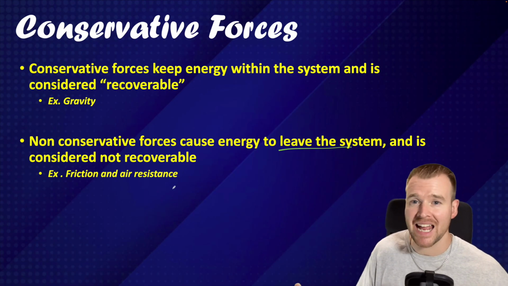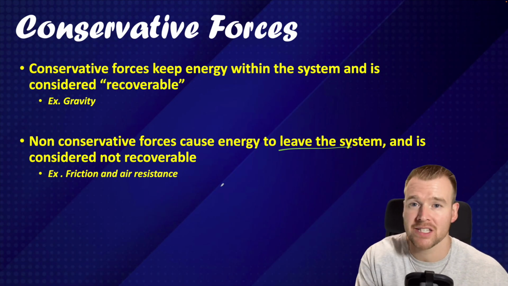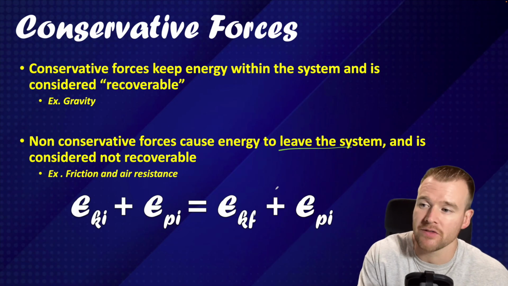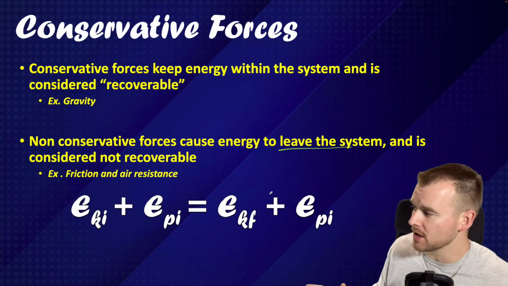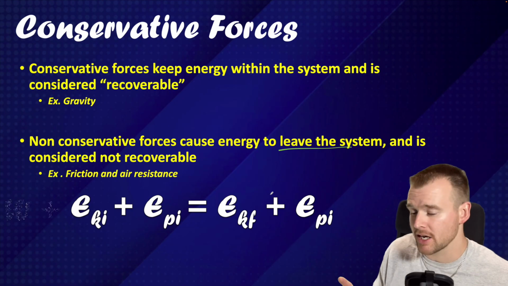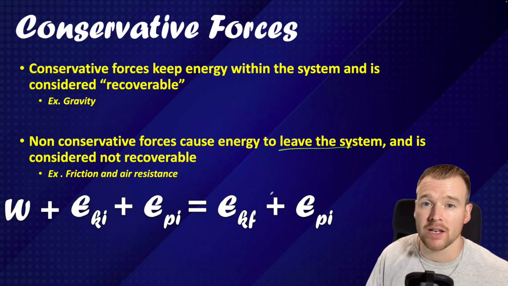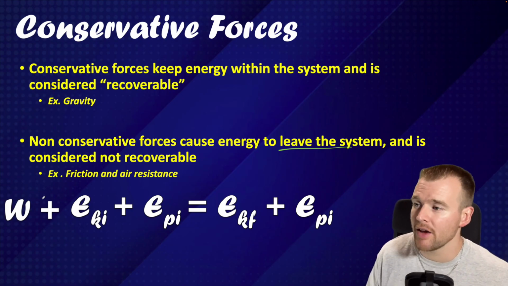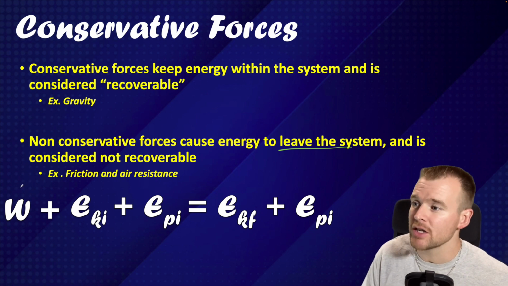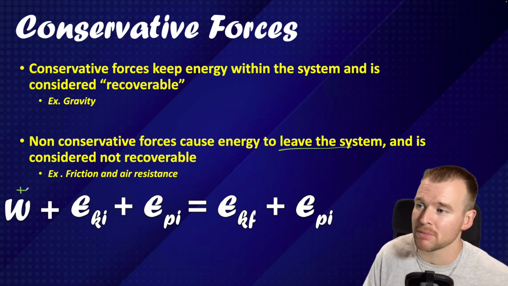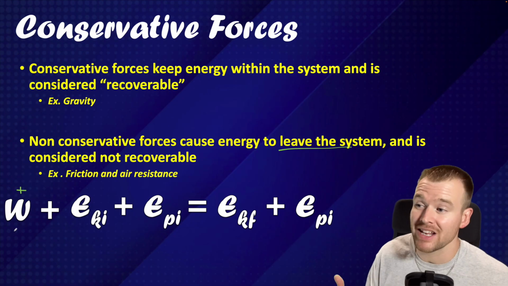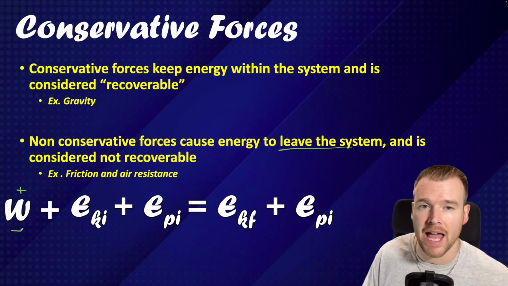Okay, so what this does is it kind of adds the two things we've been talking about previously, work and our conservation of energy. We have our same formula for energy at the start equals energy at the end, but now we throw in work. If it's a conservative force, if we're going to be increasing the energy there, we're going to have it plus. If it's non-conservative and it's leaving the system, it's going to be negative.